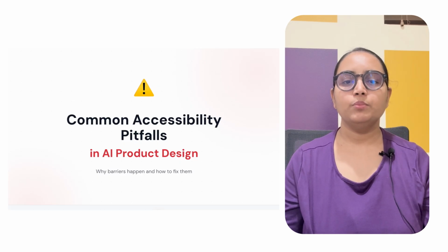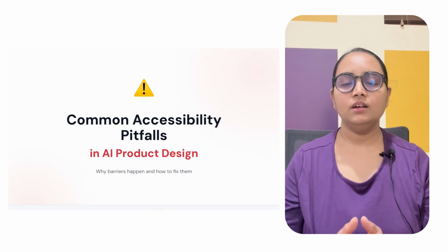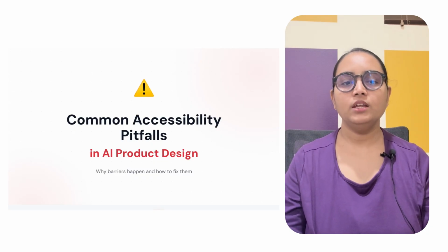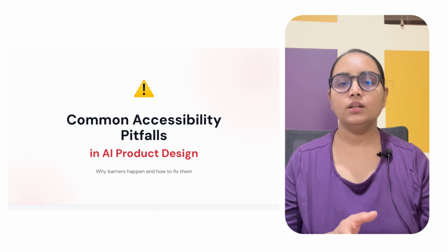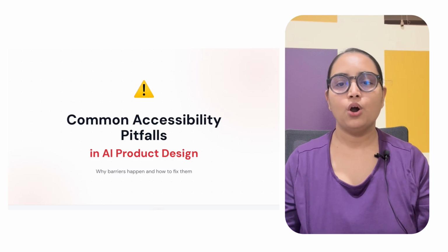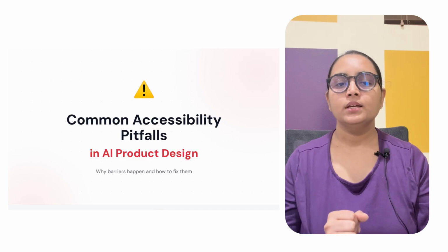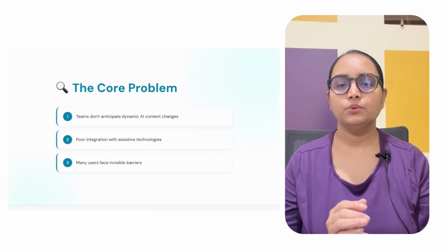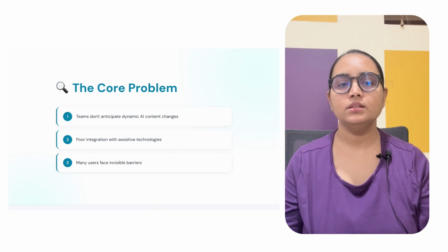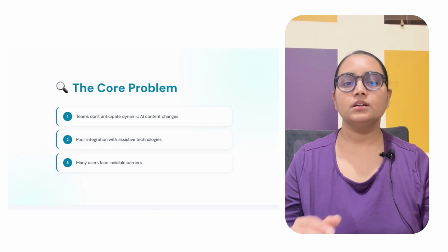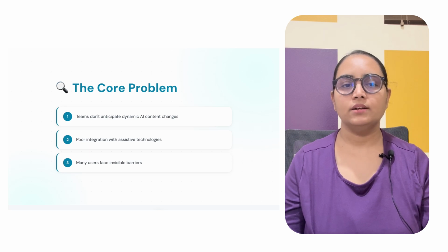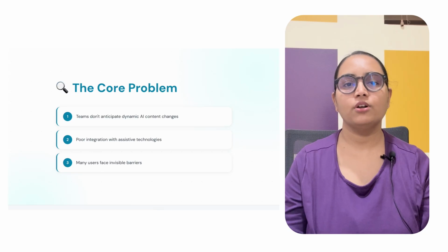Some common accessibility problems in AI product design. Color and contrast issues. AI tools often generate interfaces with low color contrast or rely too much on color to show information. This makes it hard for users with low vision or color blindness to understand the content. Low contrast color palettes fail accessibility standards. Important information is shown using color only, without labels or patterns. AI-generated visuals may look good but don't work well with screen readers or high contrast modes.